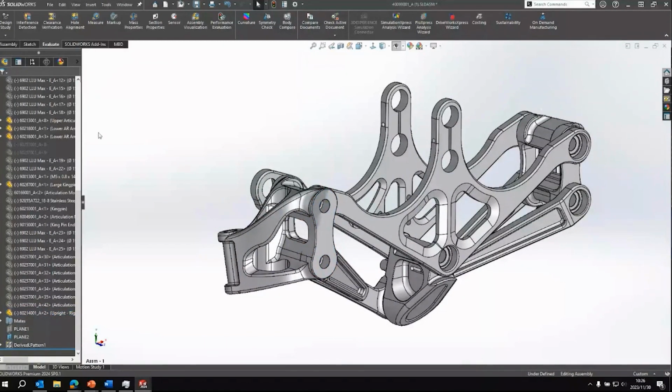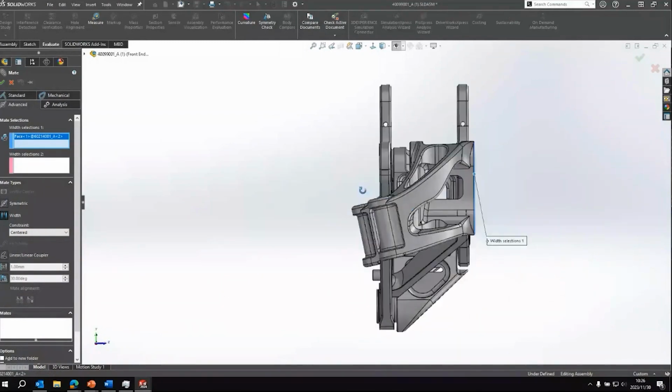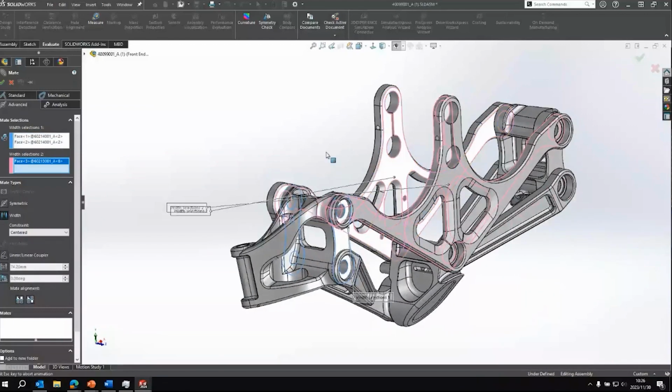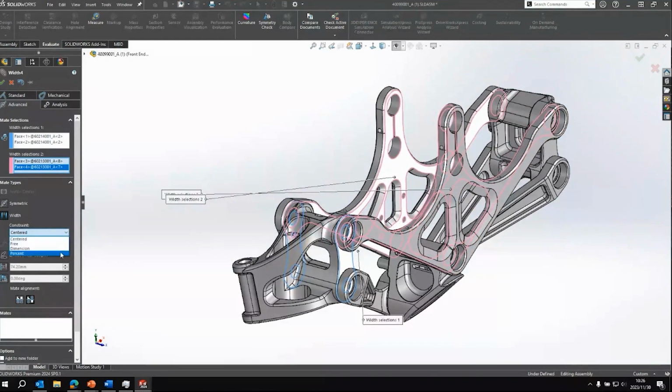Now, another enhancement they made with the mates is the width mate. So if I go to my mate dialog, it's under advanced and then width mate. My width selections, they just changed the name. It's not width and tab anymore. It's just width 1 and width 2. They made it so much easier to calculate the width mate. Sometimes there were specific cases where it didn't calculate correctly and it would bomb out. Now it solves automatically very, very quickly, and a lot more stable, a lot more repeatable performance from the width mate. And then we have a few new constraints that we can use.